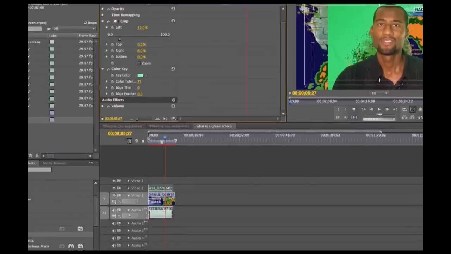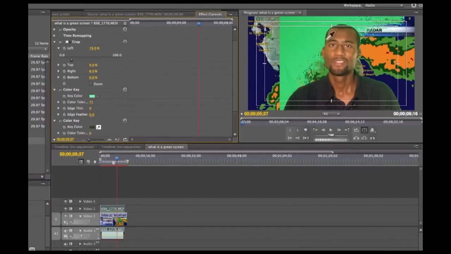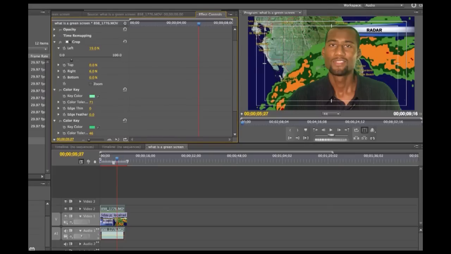And now we're going to add another color key filter on, double it up here, and do the same thing. And I'm going to click on this green, all right? Now you can see it's very subtle, right? That's the first green that we keyed out. This is the second green that we're going to do right now. But it makes a difference. That's why having a very flat, even, well-lit green screen is important. But as I increase the tolerance, the rest of the green is going away. All right. Right about there.